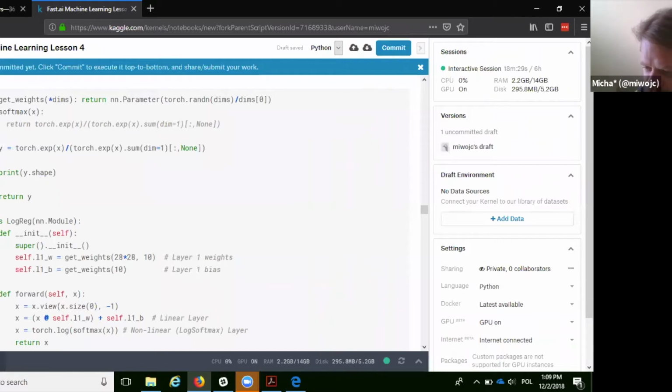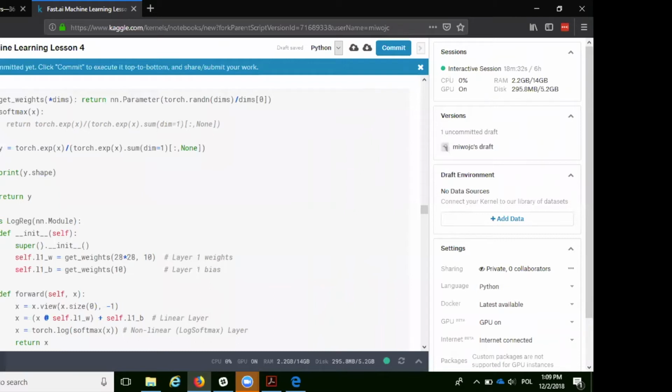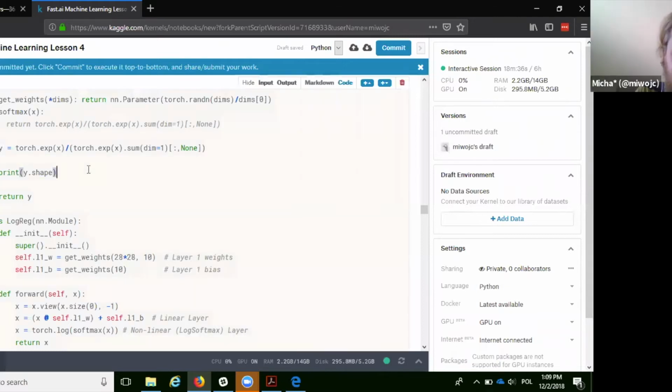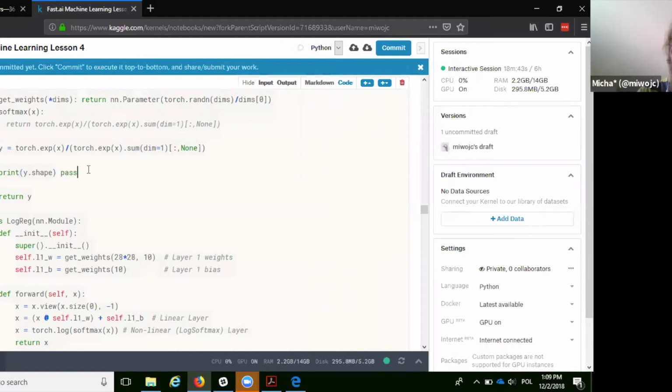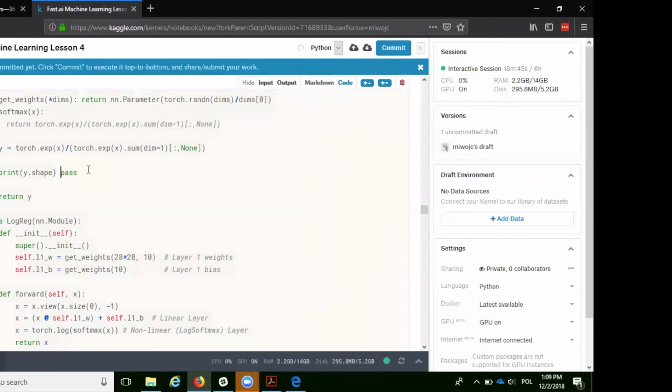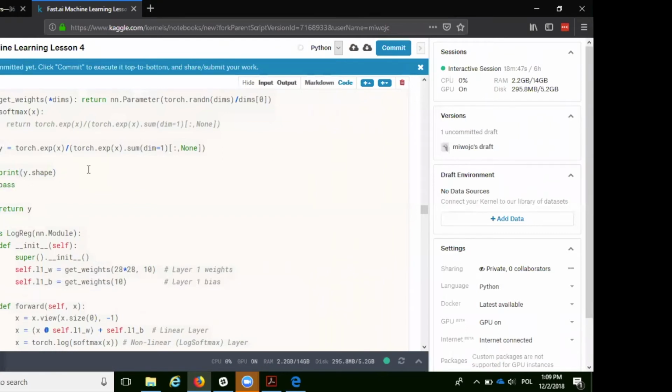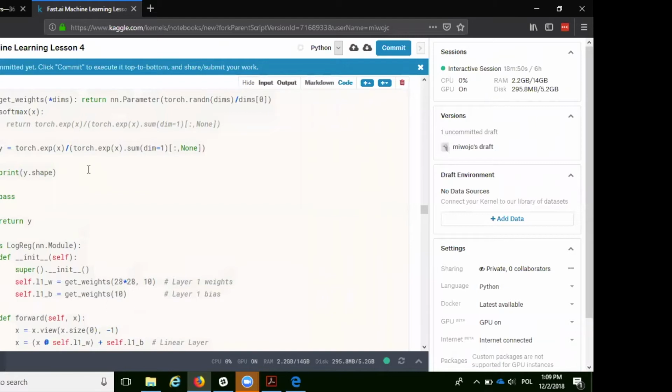Maybe you can put pass after the print, so it stops there. I think after print, if you put pass on the next line, that stops the execution. Like this? Yeah, and then you can just run it, and it will print the shape.